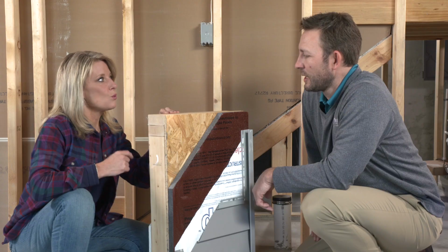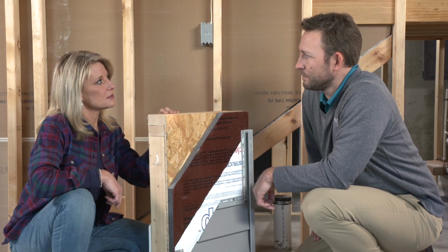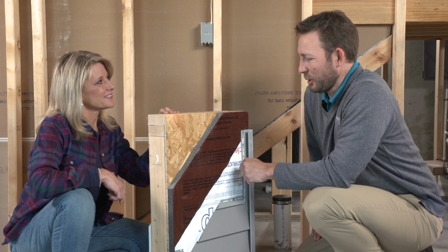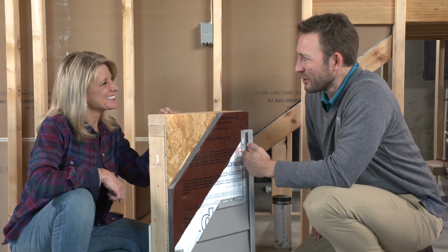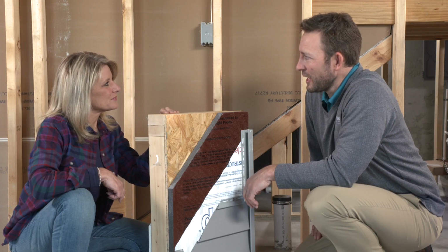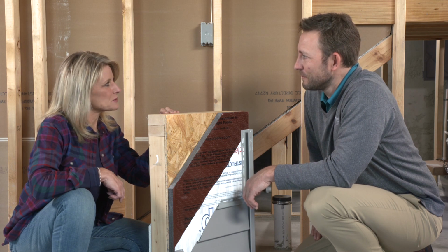What have the homeowners' favorite things been in this process so far? Well, I would love to say that they really enjoy the insulation and mechanical components, but that's not the case. I think when they get the utility bill for the first time, it really affirms their decision to build an energy efficient home. It's also the comforts and health in the home. Great, that's great. Thank you so much for sharing this information. Thank you. If you're thinking of building a new home, contact your local energy company because they may have programs that can help you build in energy efficiency from the start.